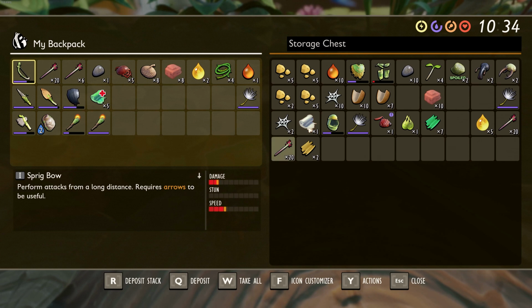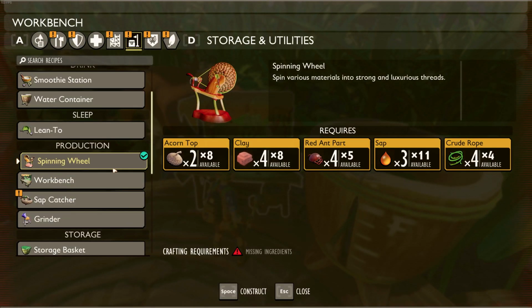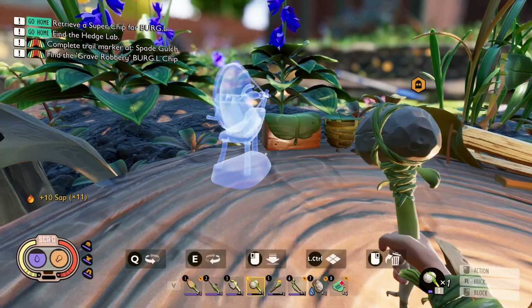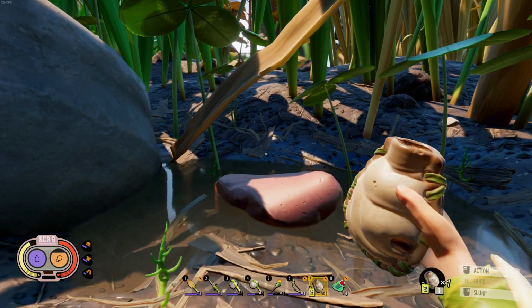Next up, we have a bit of a complex chain of things that we have to complete. Our ultimate goal is to craft a dew collector. In order to craft a dew collector, you're going to need some silk, which requires a spinning wheel. And in order to create the spinning wheel, we need clay. So we have to get a few ingredients first before we can make the dew collector.